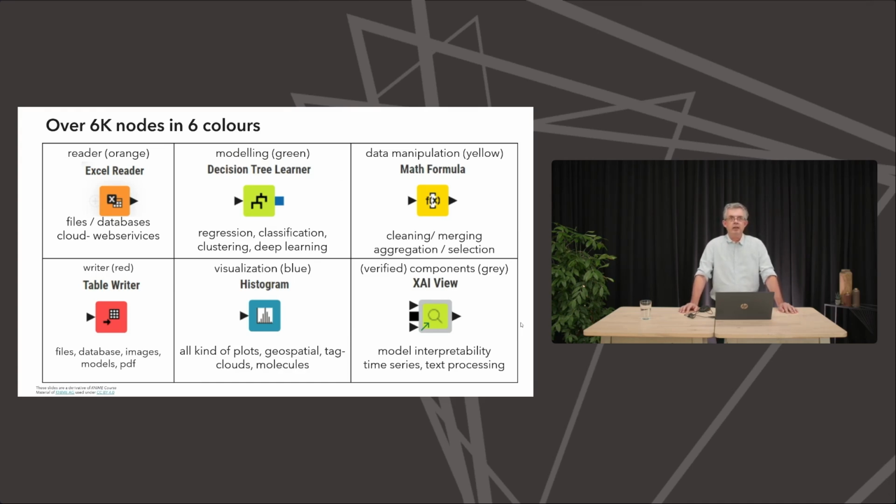And then there are the verified components, and that is not really an actual KNIME node, but it is more a combination of different nodes that has a specific function and that are collected in one node. There is different functionality combined into one node. And at the end of my presentation, I have a link to the verified components to get an overview of what they all can do. For example, in time series, in text processing, and explainable AI are very handy nodes.